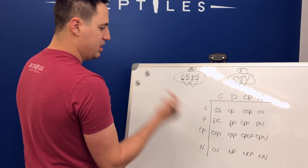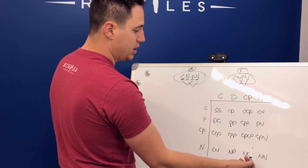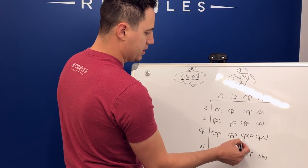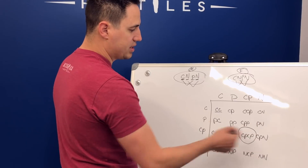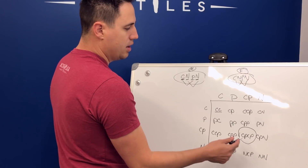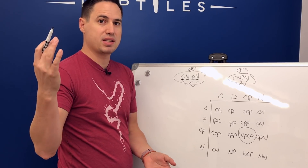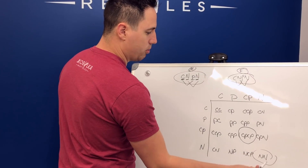Right away, you see anything with two Ps is going to be visual Pied — it's got two copies of the Pied gene. Anything with two Cs is going to be a visual Clown. So using that scenario, you see that we have one that has two copies of the C and two copies of the P — that one right there is your visual Clown Pied. There are 16 scenarios that are the options. The really cool thing is the exact same 1-in-16 odds apply — whatever is the odds for the very best snake in your clutch is the exact same odds for the very worst snake in your clutch. So that normal is also 1 in 16.